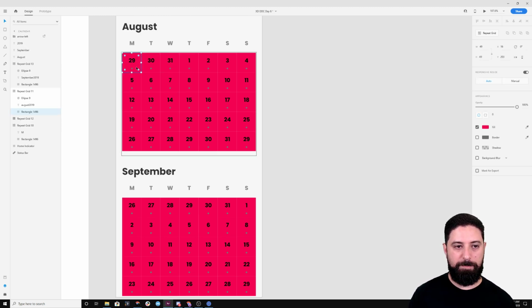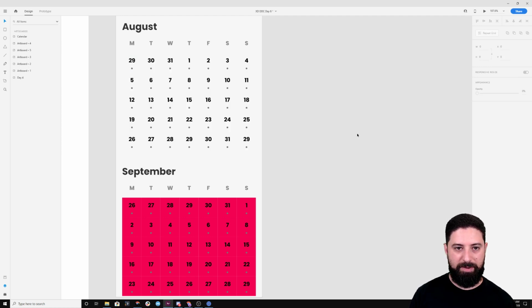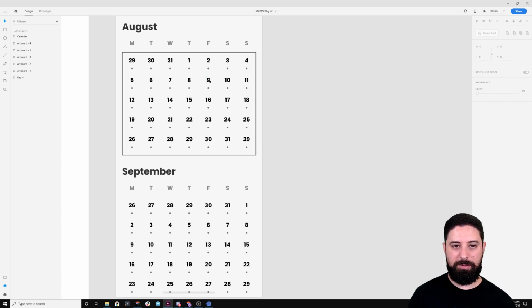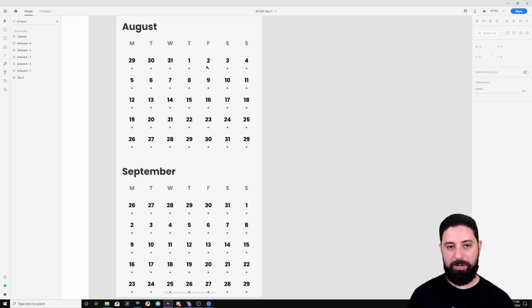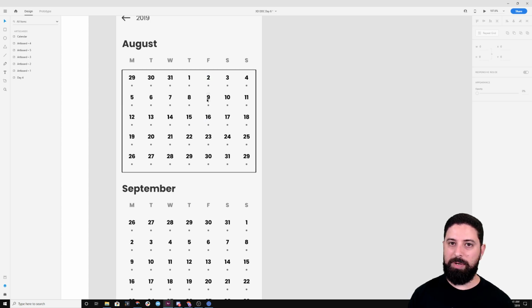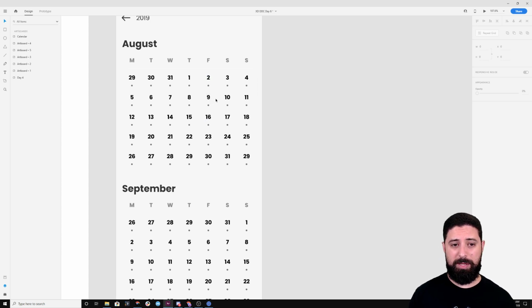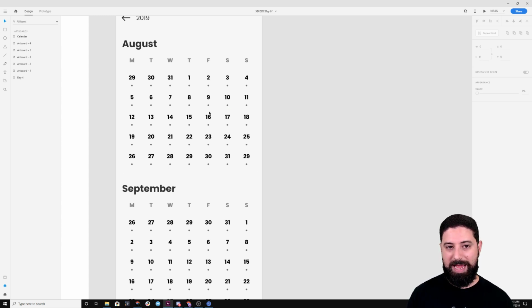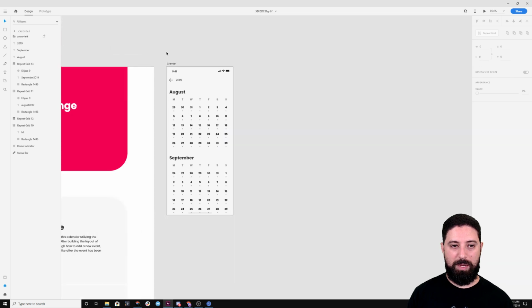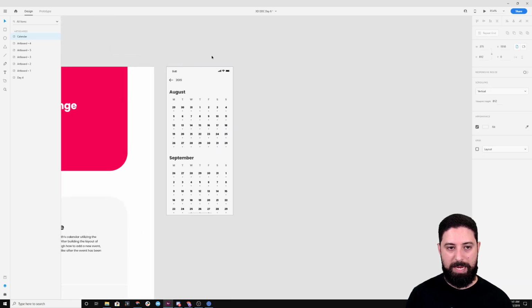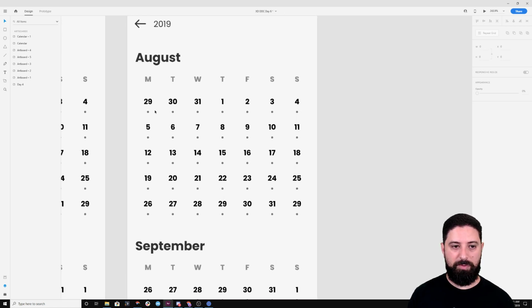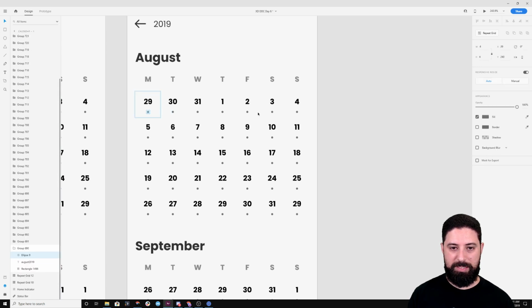And then what I can do is I'm going to come in, I want to take off the background fill. I don't need that. And what I want these letters and numbers, or these indicators and numbers to showcase is days that have passed, the current day that I maybe selected, or the current day of today, as well as is there any activity that day. So I'll dupe off here just so we can go back to this if we needed to. But I'm going to come over and I'm actually going to ungroup the grid. And I'm going to come in and I'm just going to take some stuff off.